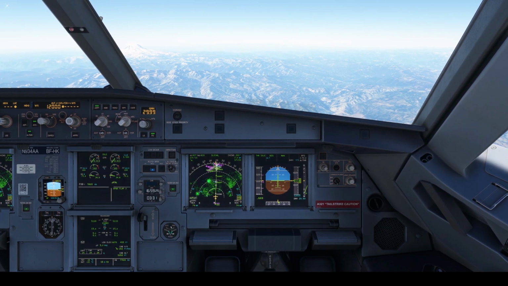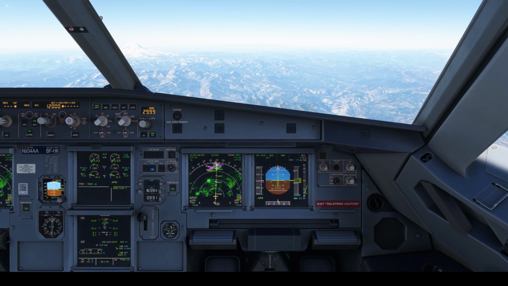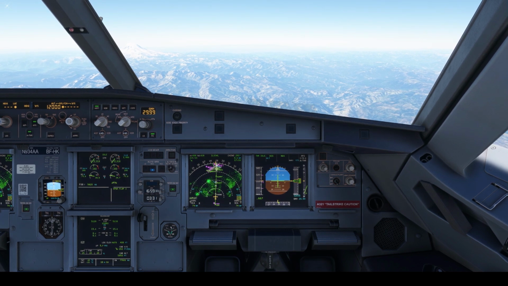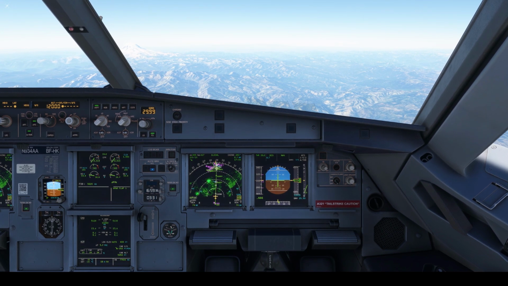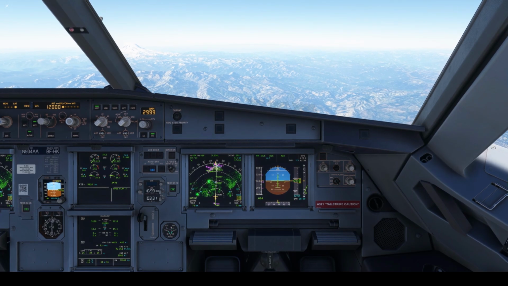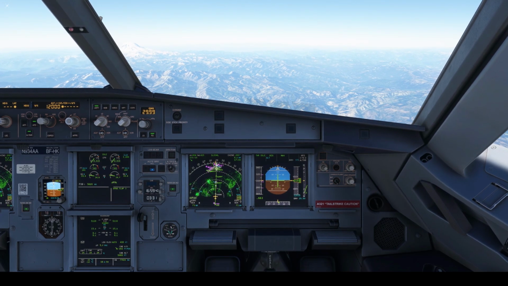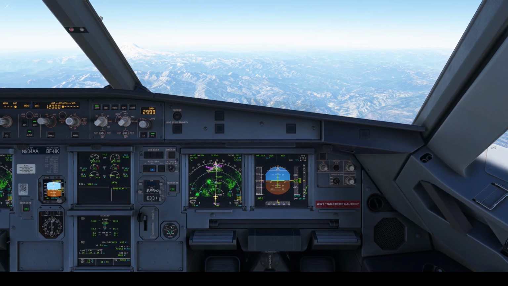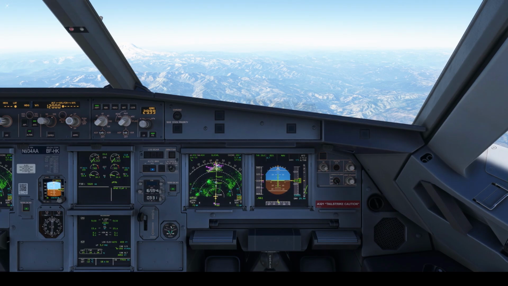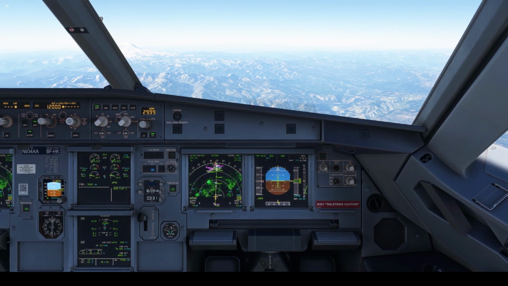Today especially it's even more interesting, as we are using an Airbus A321, which is longer. We have tail strike awareness, and for this reason the approach with flap 3 is more interesting.